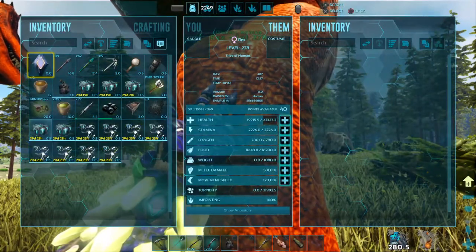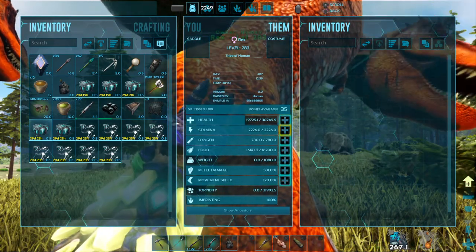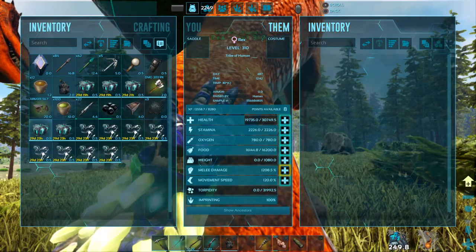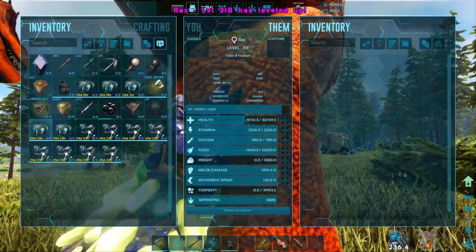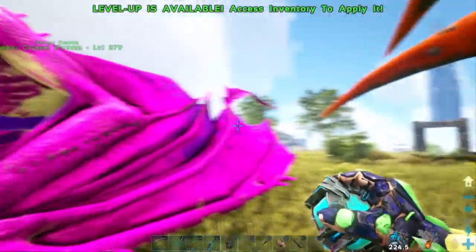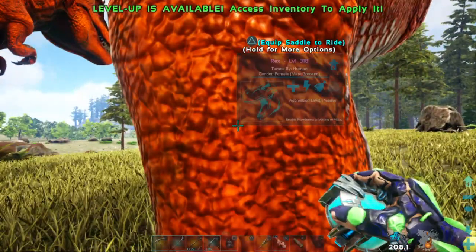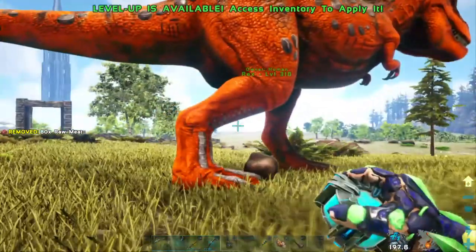Let's level this one up. This one's got 40 levels. We want to get them all to 30k health, and then everything else into melee damage. So this one's got 1,394 melee damage and 30,749 health. They all should be about in this level range when I get them done. And I need to make sure they'll start obeying whistle commands too. That's what I really need to make sure they're doing.